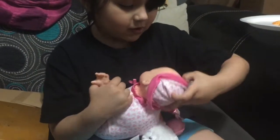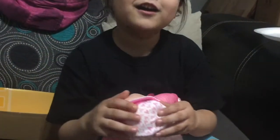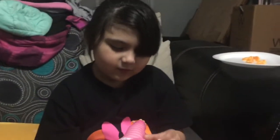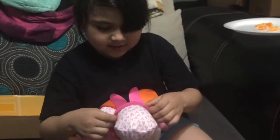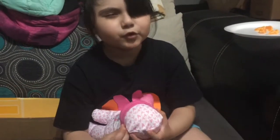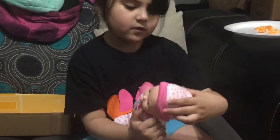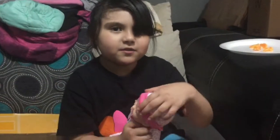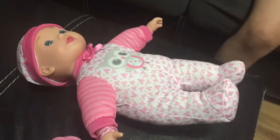Oh. Can you take his hat? No. Oh, I'm just kidding. Because they have this. It's a cute hat. He's gonna wear it for supper. You can only take it off a little bit. But you can't. This is cute. Oh my god. Do this part.